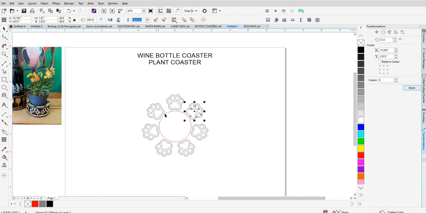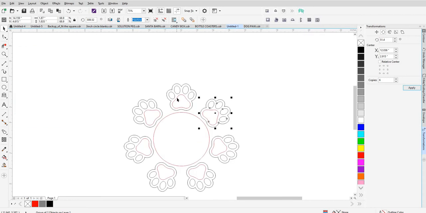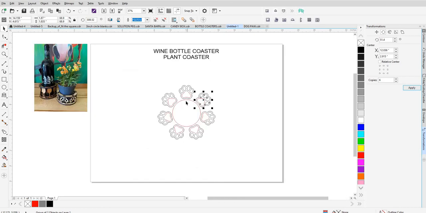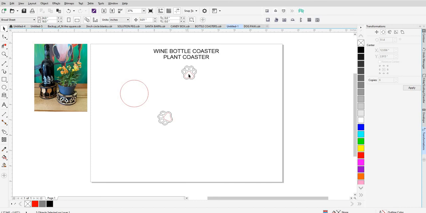You get all your copies. And you just got to decide if your spacing is correct. And if it's not, you can make this smaller or larger. When this stands up, these will come a little bit closer together. But this is going to work. So next, what you're going to do is you don't need all these copies anymore. You only need the one. So we're just going to get rid of these. We're going to put that in the center. And we have to make the tabs.